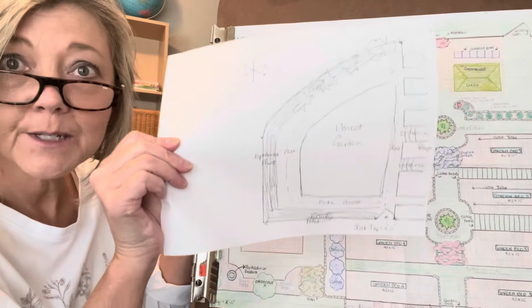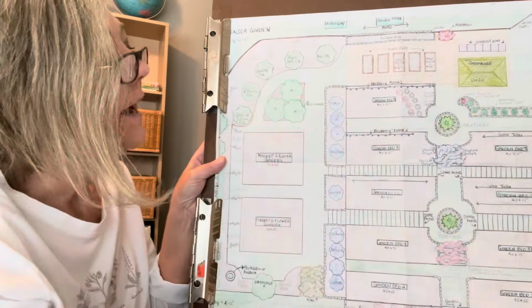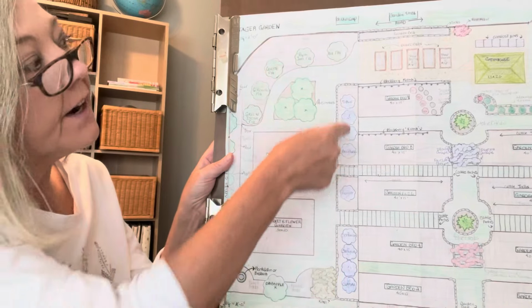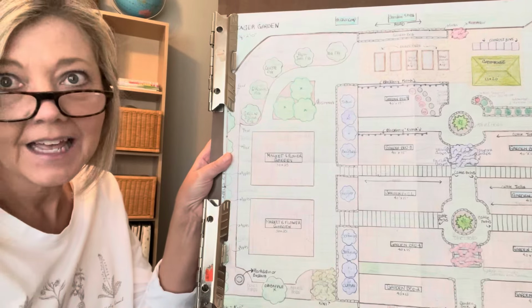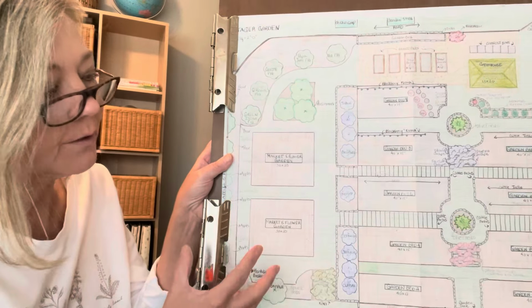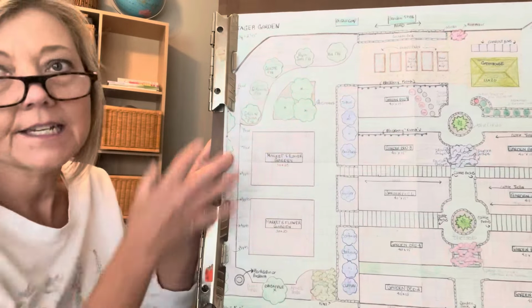So this right here is my preliminary plan of the garden space that we worked on today. And this section from here over is the final plan of that same garden space. And this is what it looks like when it is put to scale and all the details are put in there.